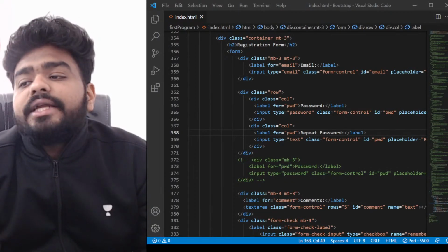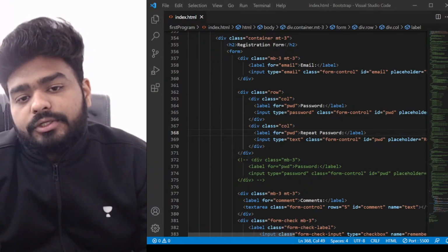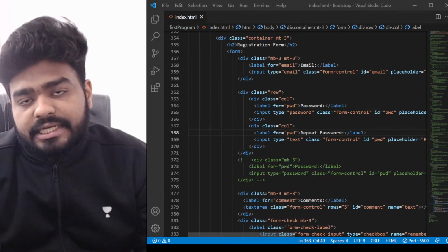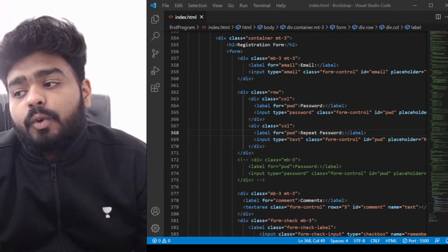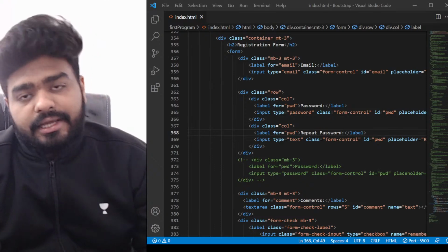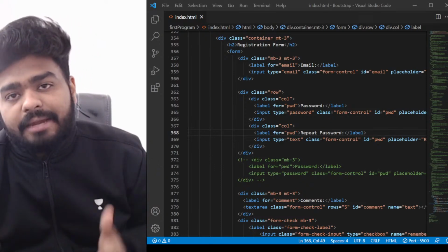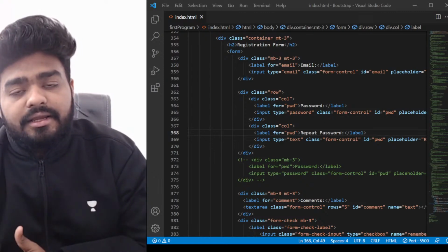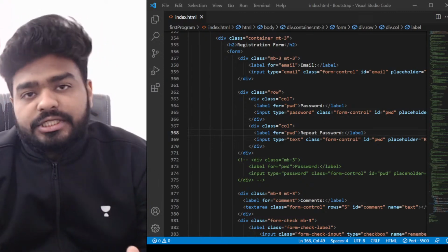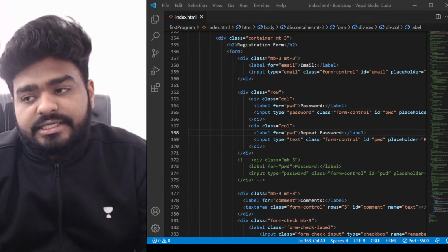Now let's try to control the size of the form, because we have form control, and in form control we already know the default size, which is width 100%. But if I want to give different kinds of sizes, right? Whenever I speak about sizes, it's always about SM, MD, LG, XL, XXL. I have told this multiple times that in Bootstrap, if you're talking about sizes, it's always about those 5 units which we use.